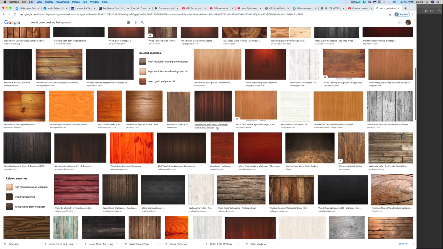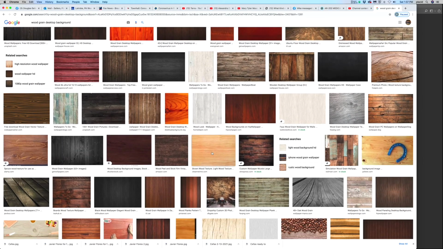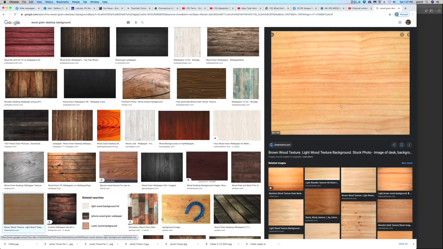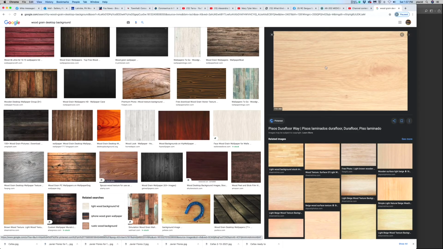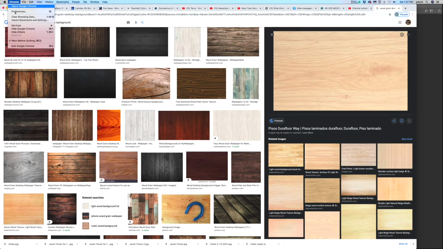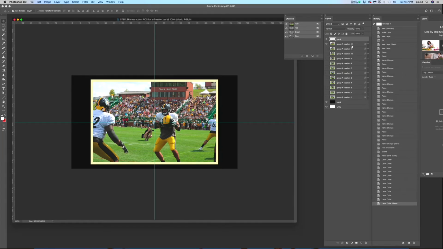There we go, I found one that I like, but as you can see, it is a copyrighted product. So I'm going to a floor company, and I'm just going to copy one of their samples of a floor, which is not copyrighted, and I will paste this image.